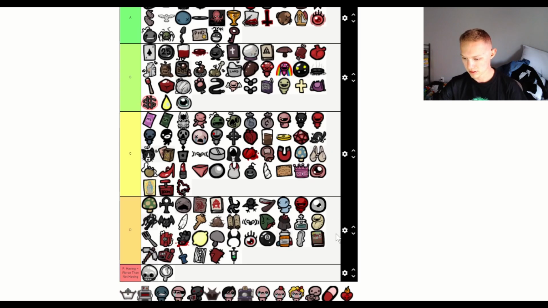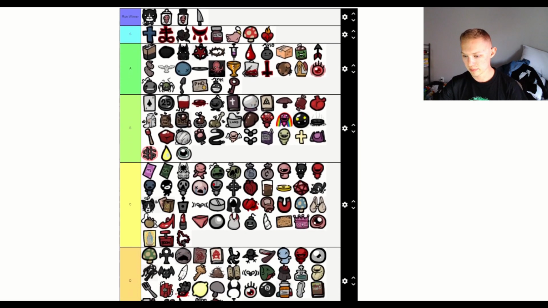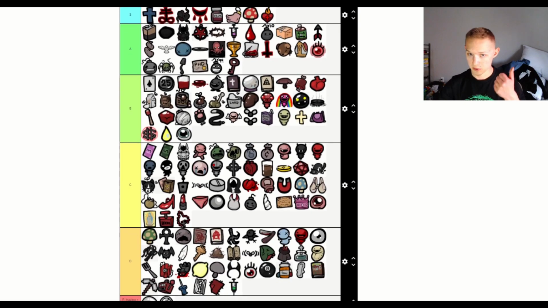I like it. Sacred Heart, arguably the rarest item in the game, S tier. Not run winning, but S tier. Big damage boost, homing tears, slight decrease to your fire rate and a slight decrease to your shot speed, which I also don't like. Completely heals your red hearts when you pick it up and gives you a free spirit heart. It's a good item. One of the best items in the game. It's just ridiculously rare. Like I said, the only item in the game that competes with this one for rarity is the dollar bill.